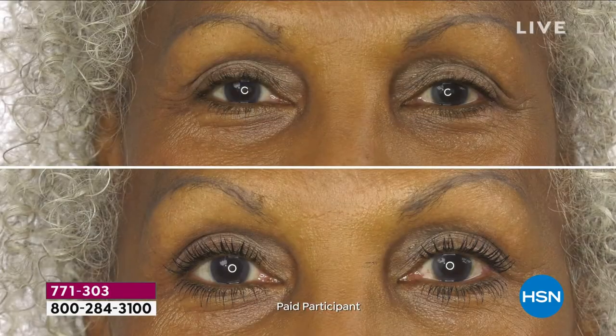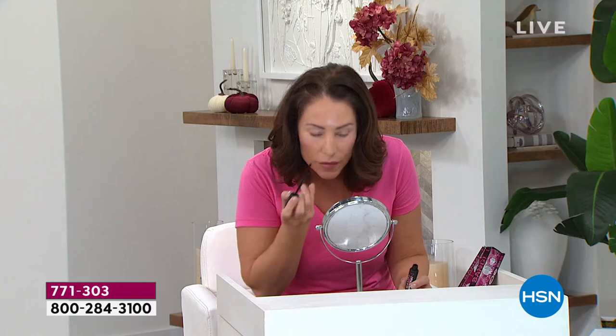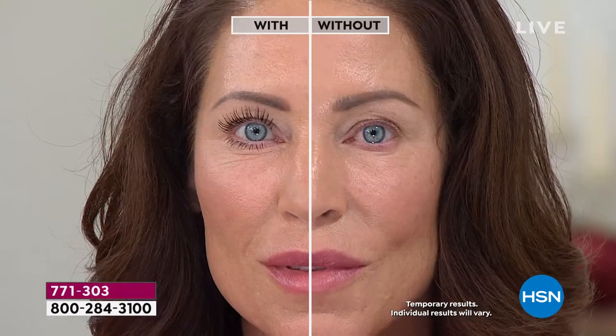Look at the bottom lashes too — opening up that eye. When have you ever been able to use a volumizing mascara on your lower lashes? Usually they smudge, flake, and make a mess. Watch as Tracy applies using that exclusive brush — really bringing to life and changing the shape of her eye. Tressia has the same thing I do: she's got lashes, but they look like none because they're very blonde and straight. It's a buildable formula — rich black, smudge-proof, budge-proof for up to 36 hours. Not a clump in sight.